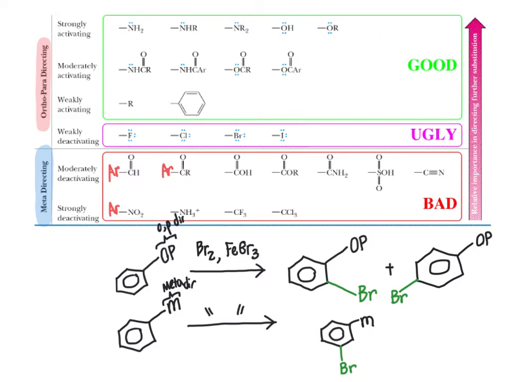There are some general trends that we can notice from this chart that will be helpful in avoiding rote memorization of this information, because you may need it if you're going to be doing things like the MCAT, the PCAT, or the GRE standardized test in chemistry. You won't have this sheet handy to refer to. One thing to keep in mind is that these groups toward the top here, that are ortho-para directors, all have lone pairs directly off of the aromatic ring.